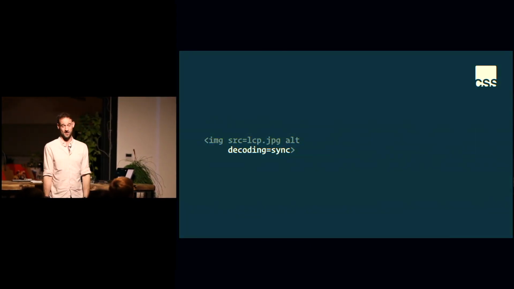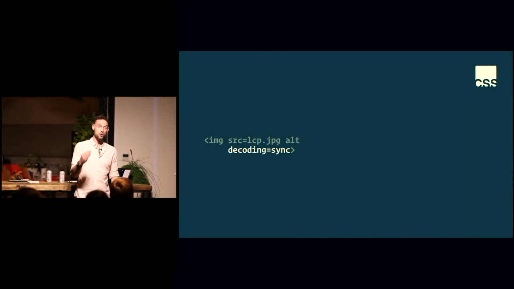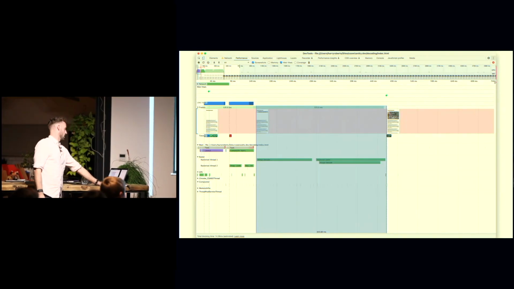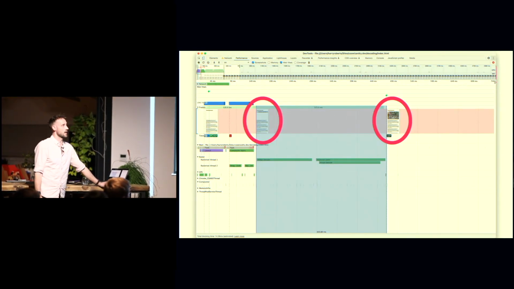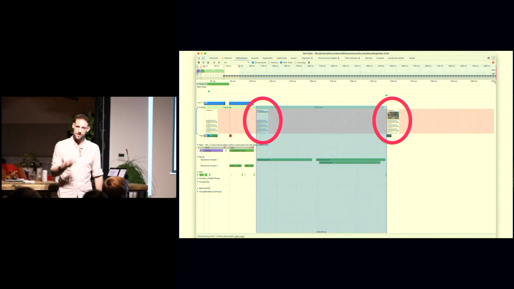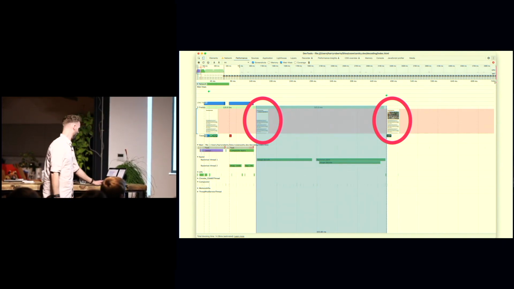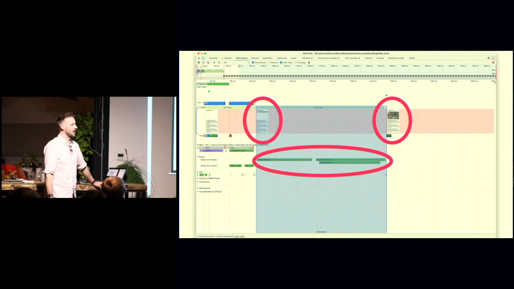So I changed async to sync, basically telling the browser, once you've started decoding this image, you can't do anything else until you finish decoding it. What we got here is, again, the first frame, thin sliver of image decoded. Second frame is fully decoded. There is no third frame. I always feel bad because this looks like Pepe the Frog, and that's not good.